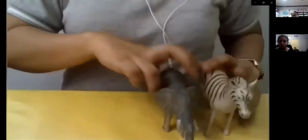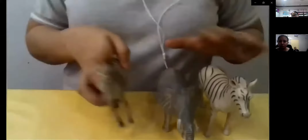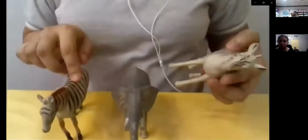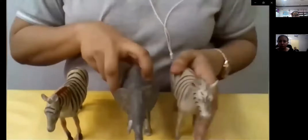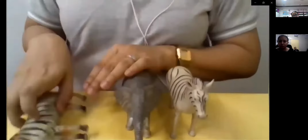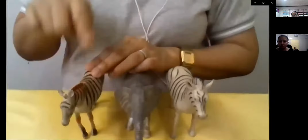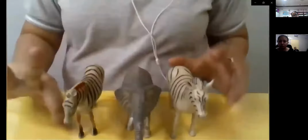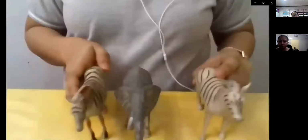I have here some animals. Okay, so here is Mr. Zebra and elephants. So how many animals can we see? Let's count. One, two, three. So there are three animals.